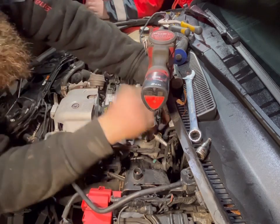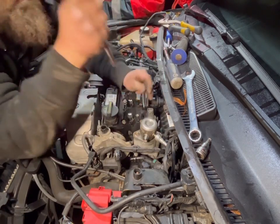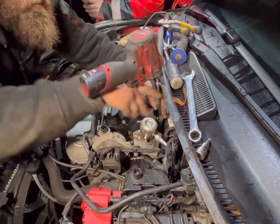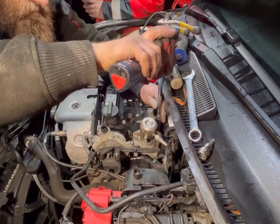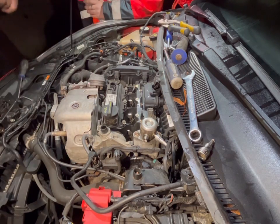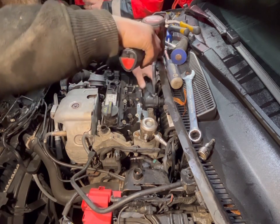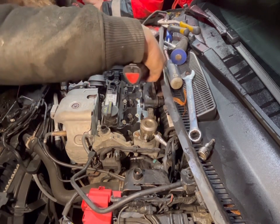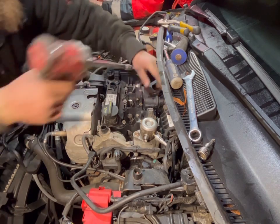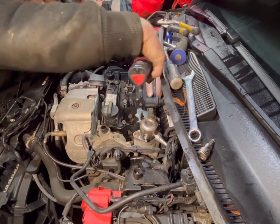Your brew's going cold. My dad's just made you that. I appreciate your dad making me a brew, but I need to get this off. Like that. If at first you don't succeed, pull the trigger harder. No, put the socket on first and then just lightly wazz it off. Should be a bolt down there. Yeah, there is. These are all 10mm, by the way, just in case I've not mentioned it, which I don't think I have.